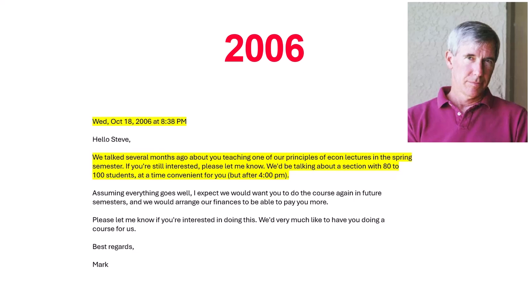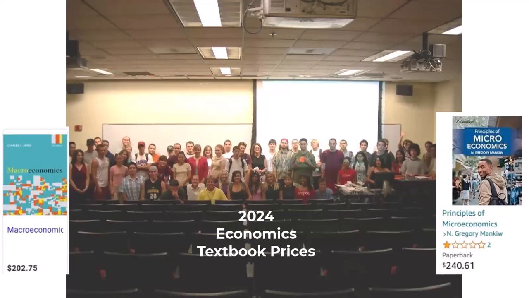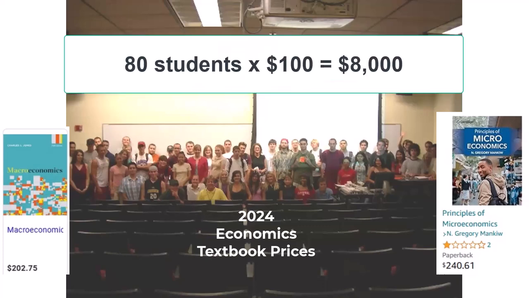I want to give this information away for free, quote unquote, meaning that there is a cost of my thousands upon thousands of hours put into this project. So he said that that would be fine. In January of 2007, I had my first class. Now realize that textbook prices at this time were averaging over $100 a textbook, and these students wouldn't have to pay $100 for their textbook. And right here, I have about 80 students here, and they're not paying $100. And so I'm saving those students $8,000.